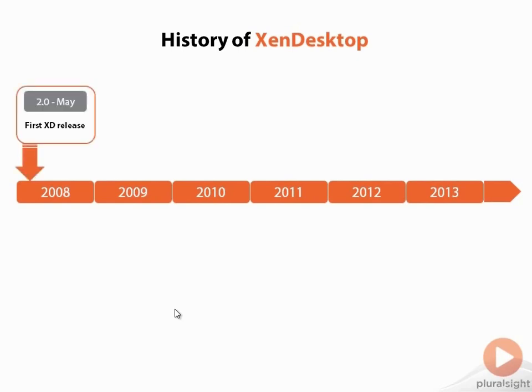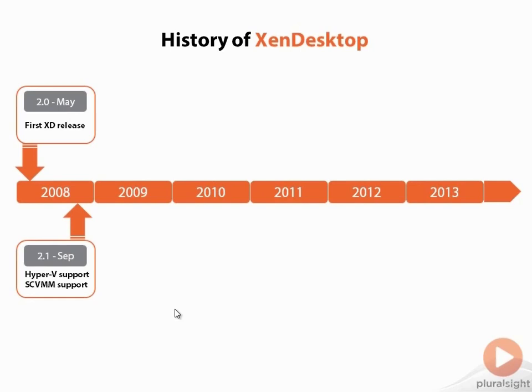So XenDesktop started in 2008, and the first version of XenDesktop was 2.0. That was in the May timeframe. Essentially that was just the basic release. It was a put-together solution of multiple Citrix solutions. It wasn't very effective. You could see that they knew where they wanted to go, but the technologies weren't integrated enough to deliver a true solution. But since version 2.0, they've obviously built on top of that vision.